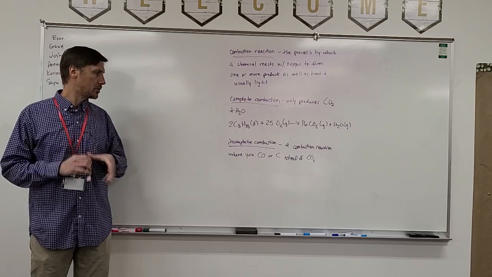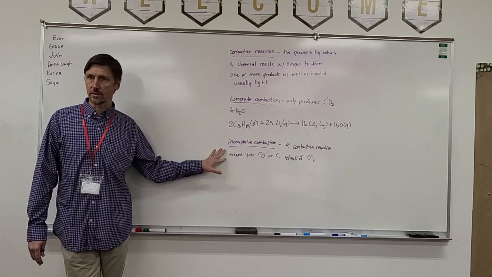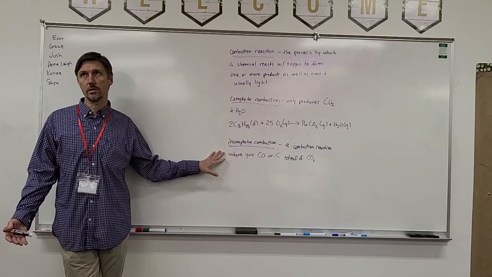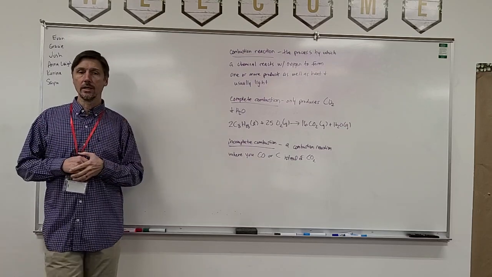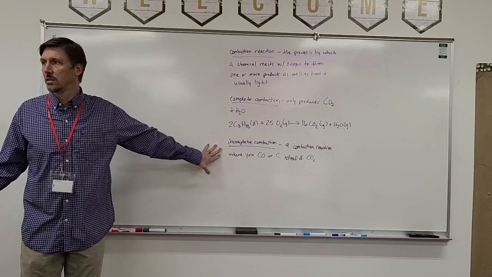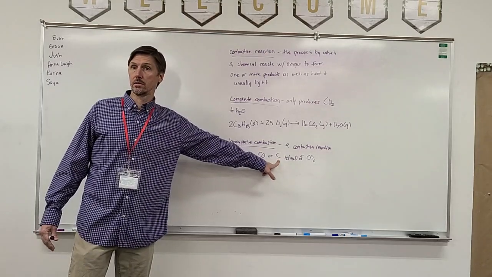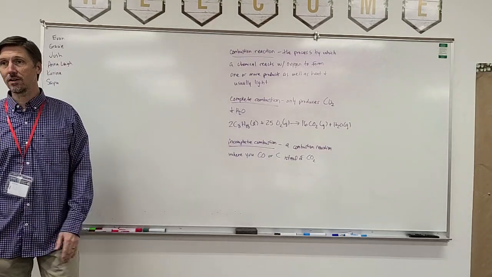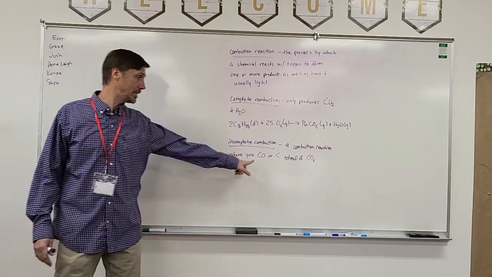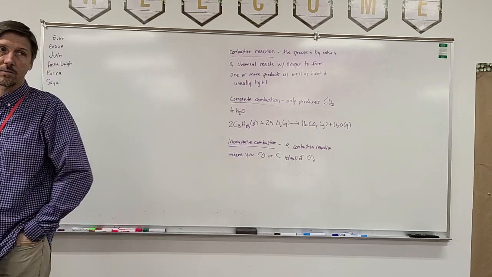So we have a carbon monoxide detector right next to our fireplace for this reason, right? And with fireplaces, one of the ways you can visibly see that you may have a lot of incomplete combustion is if you have an excess of soot. If you have a lot of soot in your fireplace, you're getting a bunch of elemental carbon. So if it's really nasty and you're having to clean it all the time, there's a good chance you don't have good airflow. And if there's not good airflow, you're increasing the chance. Elemental carbon's not going to hurt you, the CO will. So there's a higher risk of carbon monoxide production.